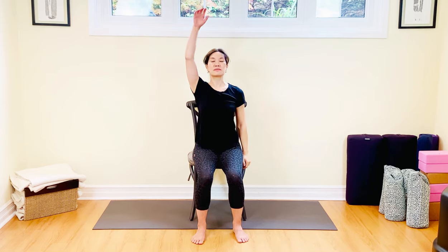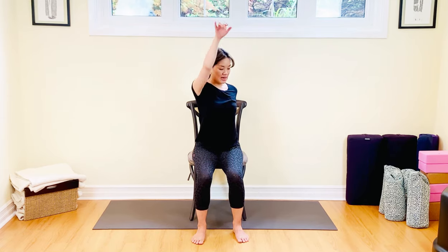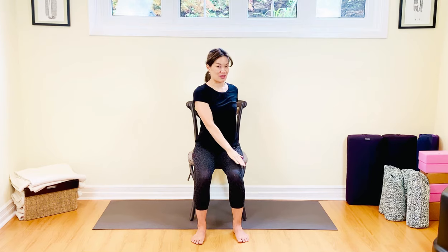Perfect. Now let's take the right arm all the way up. Breathe in here. And then exhale, release. We're just getting used to our arms again. Breathing in, lift, and then exhale, release. Okay, so now we're gonna take the right hand, place it nice and firmly behind you on the seat of the chair if you can, okay? So it's nice and close to your tailbone. I'm gonna take the left arm all the way up. Sit nice and tall. Breathe in here, and then exhale, take it to the outside of that right leg.